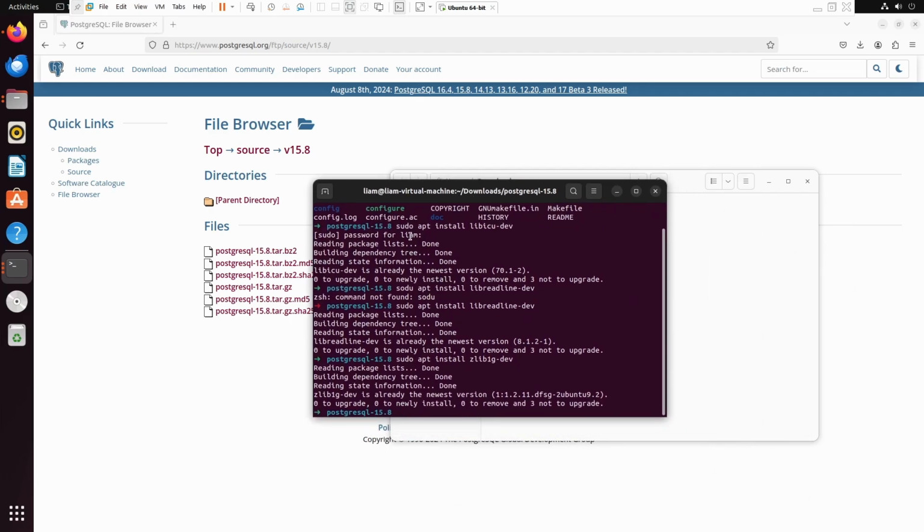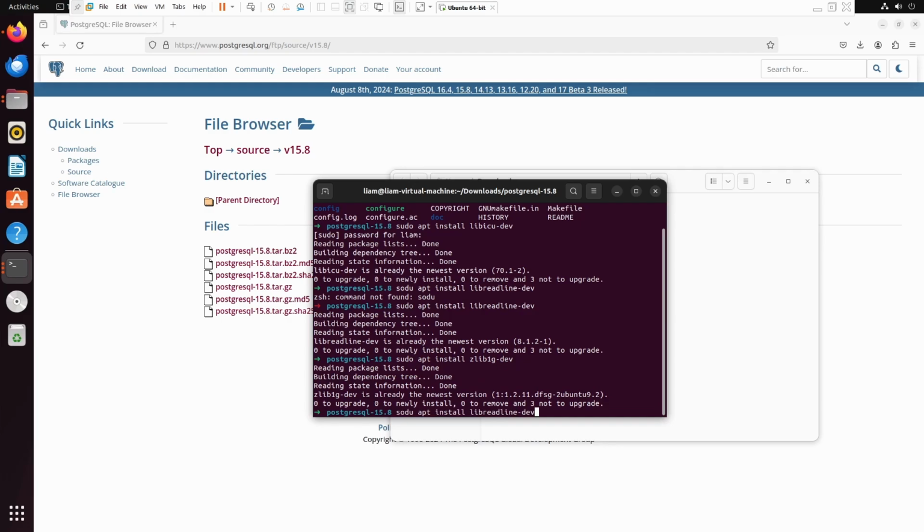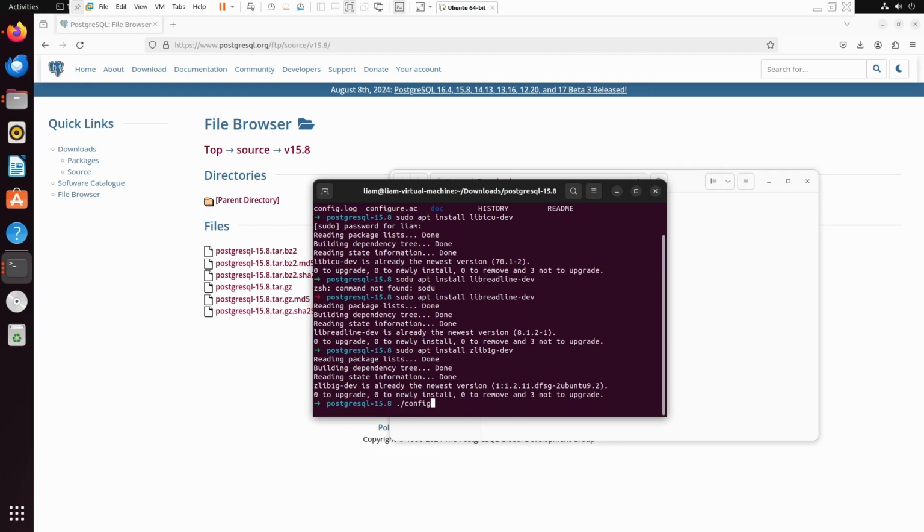You may have already installed some of these libraries. If you do, don't worry about reinstalling them. Basically, this will make sure that everything in this configure file is done properly. You don't have to install in this location right here. You can install anywhere you want, but I'm doing this because I'm used to installing things here.